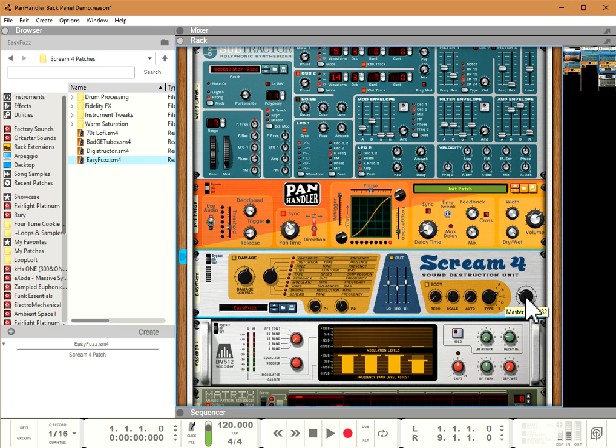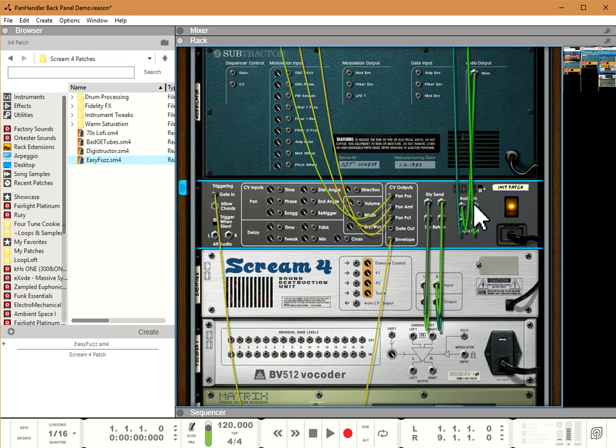So if we have a decent signal level here, notice how because we're using feedback too, we're getting progressively more damaged echoes from our feedback or from our delay. So you can have a lot of fun with that, I'm sure. Of course, we have audio ins, audio outs. Those are on pretty much everything that needs to do something with sound.